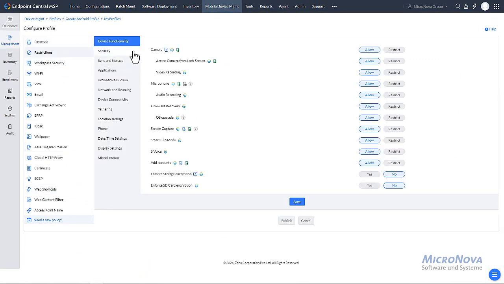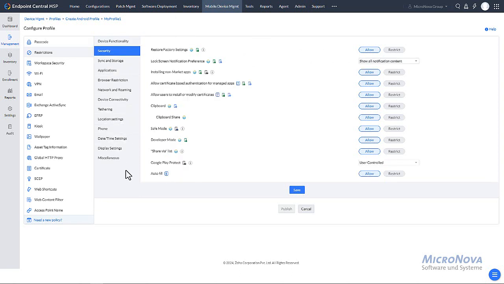The restrictions within the device functionality, you can restrict the camera and a lot of other things. That you cannot do with bring your own devices is clear, but there are always some icons and some more information showing you what kind of enrollment is necessary in order to do this setting.